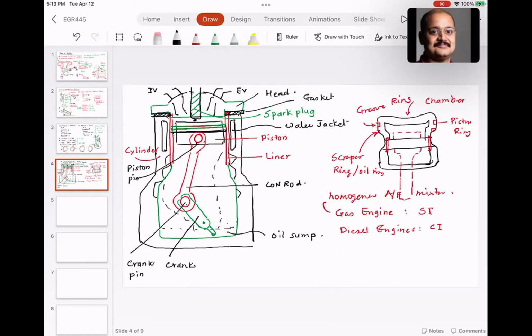Let me repeat once again. So you have this cylinder. What you want is, you want your spark over here and you want your flame front to propagate like this. But many a times what happens is, you can have the combustion starting from here, and what that will do is, these two flame fronts will collide with each other, and that will actually drop the engine efficiency down, and it will start engine misfiring, or it will start engine knocking.